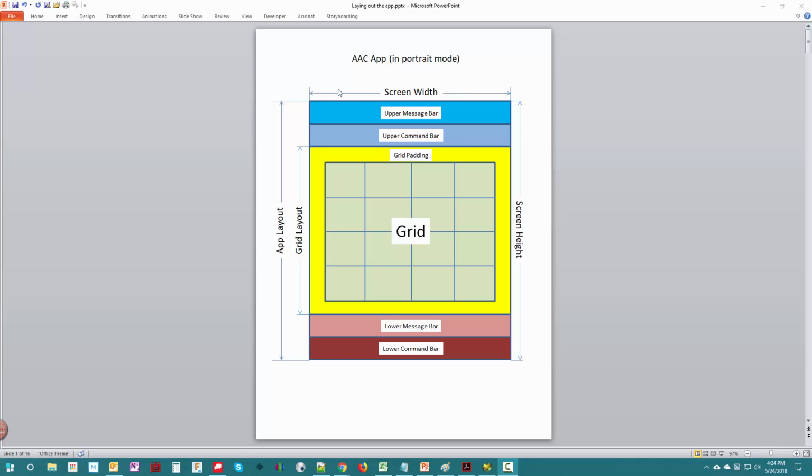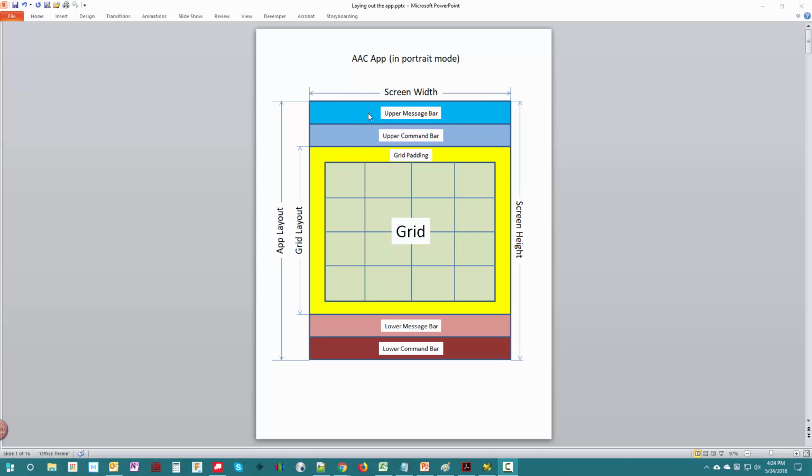But this whole image here occupies the screen of the tablet. So from here to here is the screen width, and again we're talking about portrait mode, so the width is going to be narrower than the height. And this whole length here is the screen height.